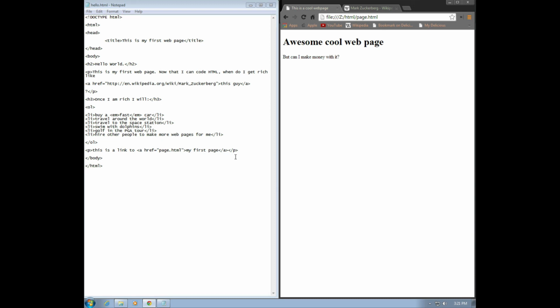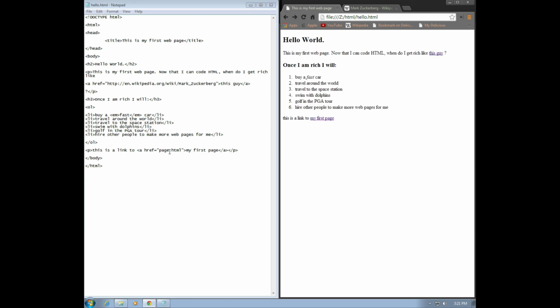Okay, so that is making a link. Really easy to do. It's the A tag. You have to remember to put the href part of that so that the browser knows where to link to. And then you have your link text and /a at the end, and that describes and defines exactly what your link is.